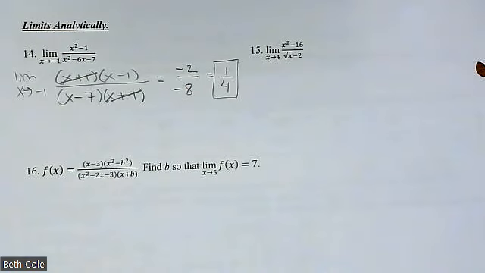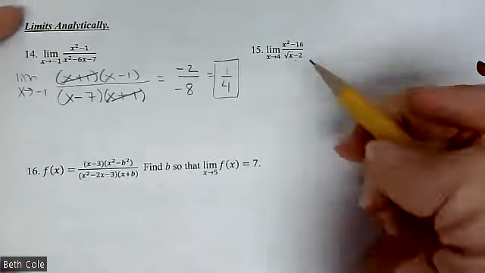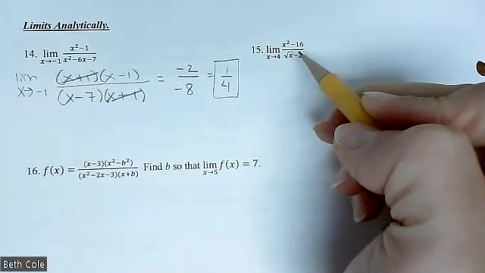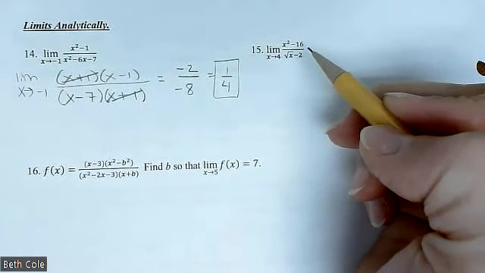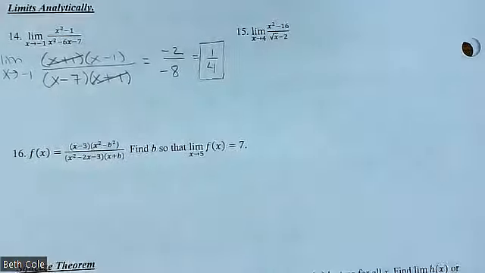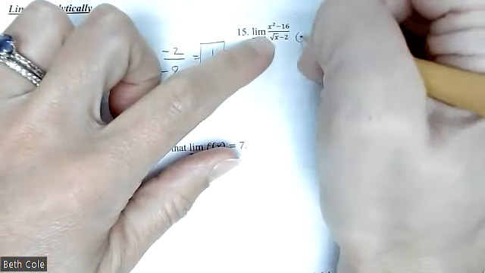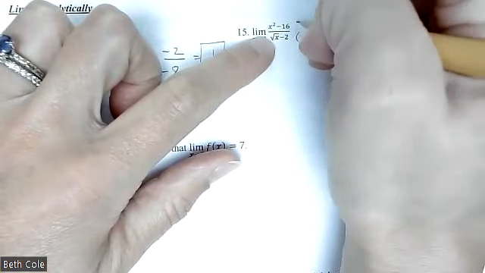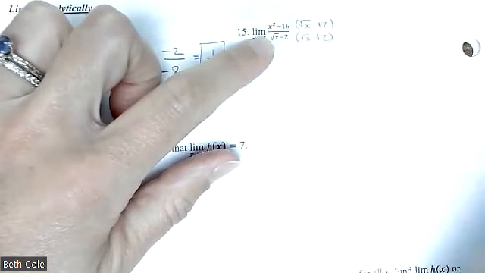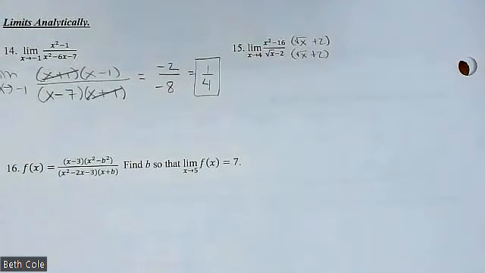So 15, if you plug in 4, you're going to get 0/0. The way we handle it when there's a square root, we did do one in the notes. We'll just see if we can remember back to it. You multiply by the conjugate. So instead of square root of x minus 2, we're going to multiply by square root of x plus 2. And whatever you do to the numerator, you have to do to the denominator. So you have to do it to both of them. It looks awful right now, but the point of that is it will get things to cancel.